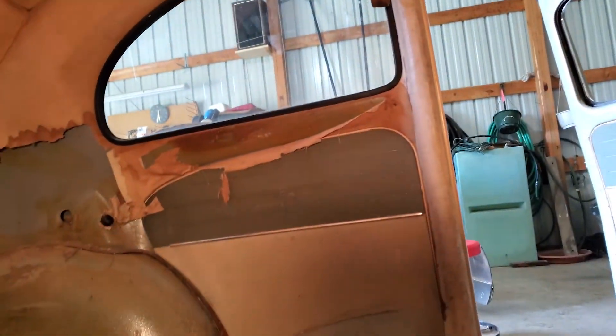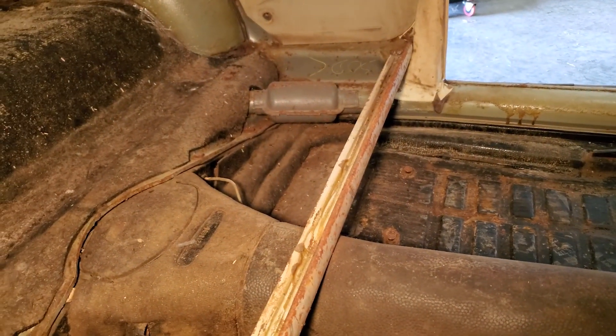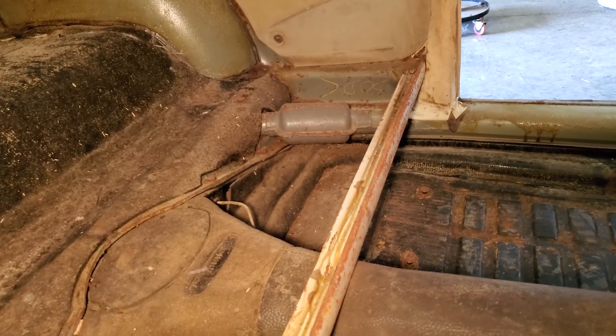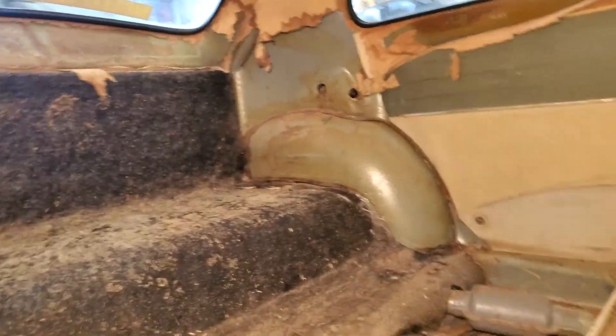The headliner — even the side panels, I got the bolts out of them, those will come out pretty easy I think. Probably won't work too much more today. It looks like I got a lot done, and I kind of did — I've been out here for a couple hours. I wouldn't call it quits but I don't need to do everything in one day. I'm not in too big of a hurry. Hopefully that doesn't bite me in the ass later though.